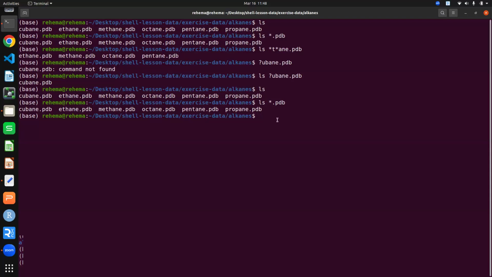And then if I just wanna have, if maybe I had qben.pdb, I'm not sure if these are existing things. The only different thing here is the first character.